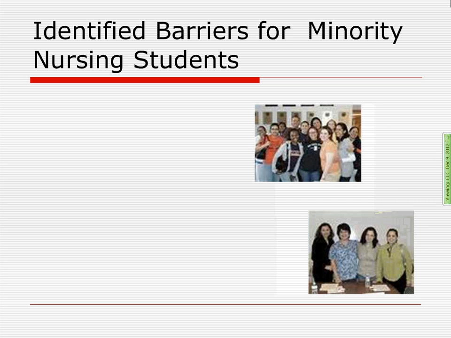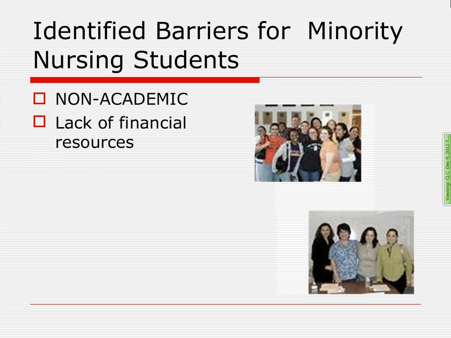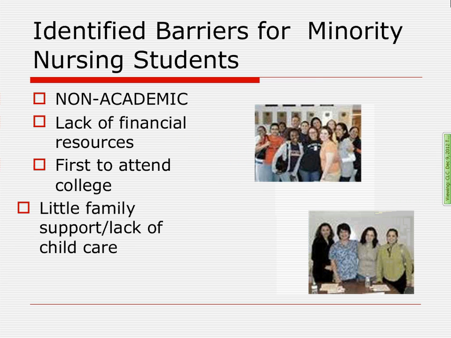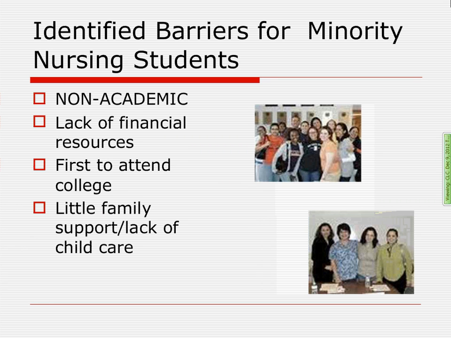Some barriers for minority nursing students, and I'm assuming it's not just for Hispanic nursing students. Non-academic barriers include the lack of financial resources. For example, many of our students are the first to attend college, and some of them have very little family support, or they have lack of child care because nurses are primarily women, and there might be some cultural conflict involved with who's taking care of the kids while you go to school. And then there's the lack of role models.